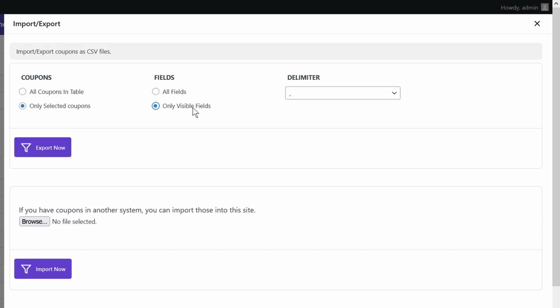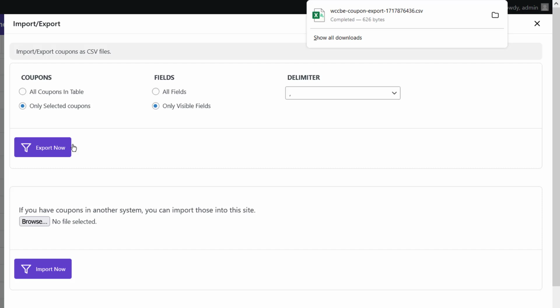And if you need to manage columns, it's better to use the column profiles form and add or remove your columns first. Okay, when you set your conditions, now it's time to click on Export Now, and then the process of exporting the data will start automatically, and a CSV file will be downloaded to your device, and you can open this with Microsoft Excel or save it to be used for importing data to WooCommerce later.